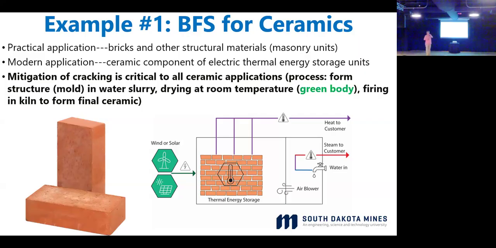So I was interested in Belle Fourche shale for those sort of applications. And specifically, the problem with Belle Fourche shale was that of drying. So we go through the process for ceramics. We form it using a mold or a wheel or whatever forming process while it's kind of a wet slurry. We let it dry, and it's during that drying process that cracking can occur. But if it doesn't occur, we fire it in a kiln to get the final ceramic.